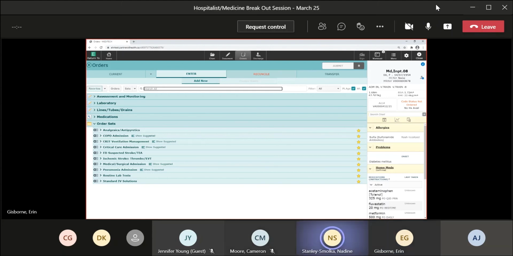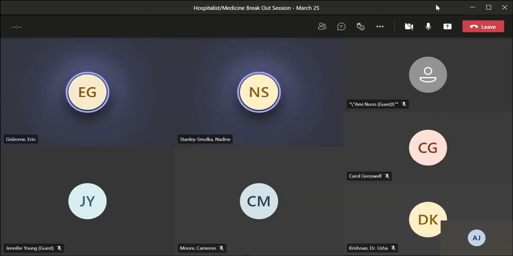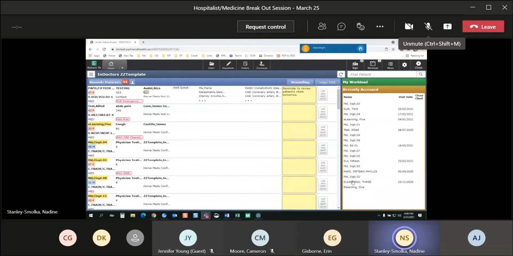Do you want me to show you? Yeah, sure. Go ahead, Nadine. Okay. So let me just share my screen. So I know, Erin, on your screen, your sign queue here was empty. You can see here on my black navigation bar, say if I was the most responsible physician for the patient that you were overseeing, whatever orders that you may have placed, if it was required that I needed to sign off on, it would appear here.